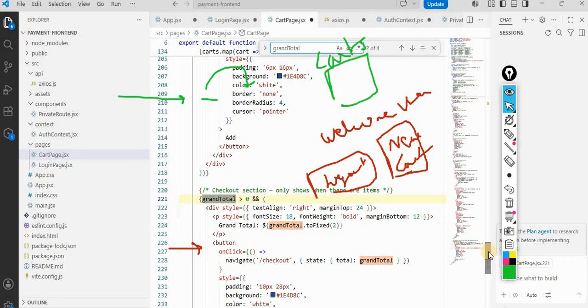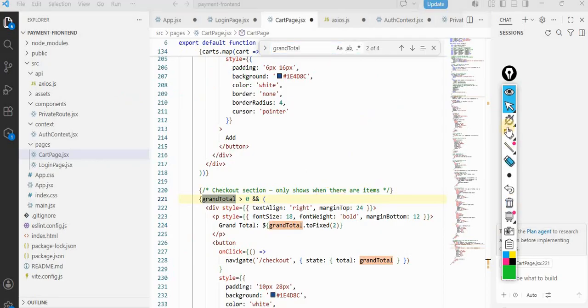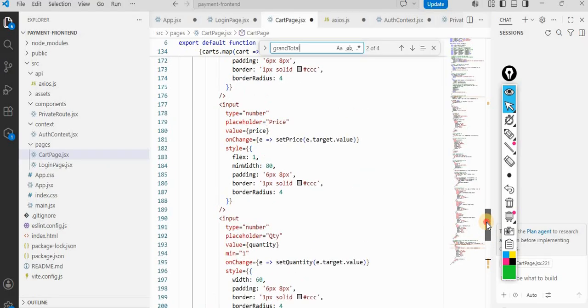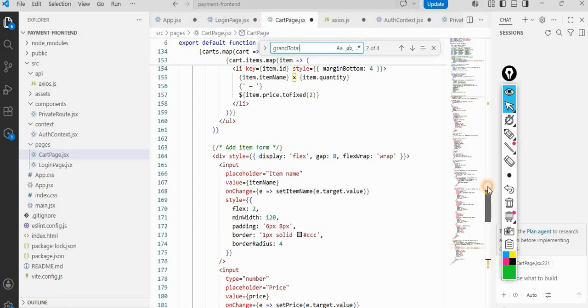Is this clear? Yes, sir. So these things will be more clear when you run the code. Then we will check how the things are displayed to us.